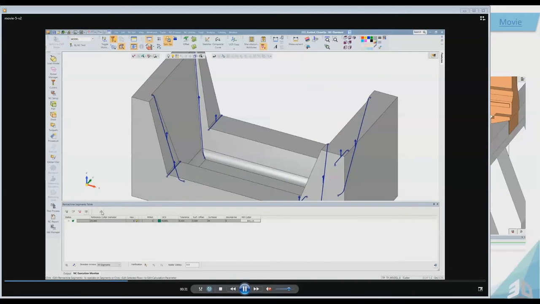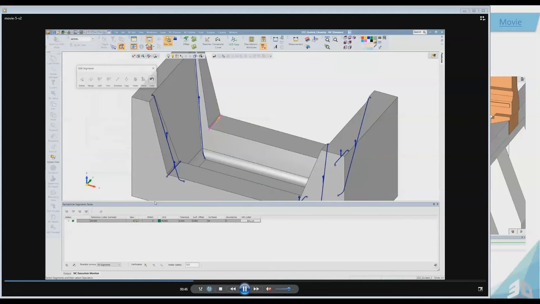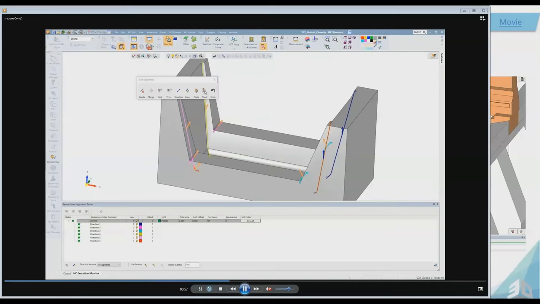And now, using the segment manager, for each segment we can specify the tilt angle. We can do that manually by clicking the arrows or setting the value, copying the orientation from one segment to the other, splitting segments, checking collisions of segments.